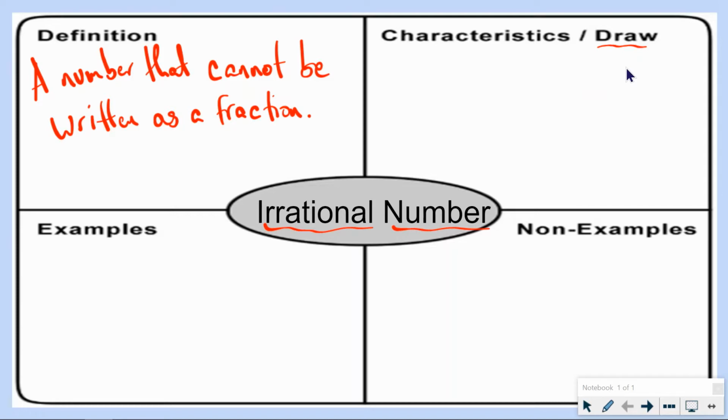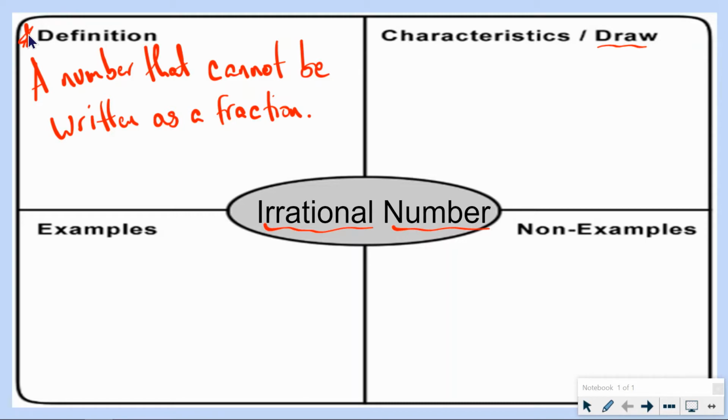However you need to make this work for you, really this is your glossary, your set of definitions. The definitions need to be super specific and exactly word for word what I offer to you. The other ones are pretty much up to you. However you need to understand it is what works best for you.